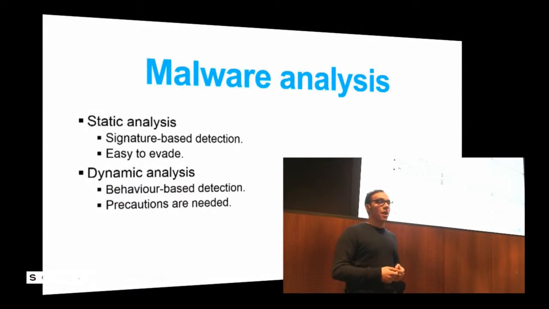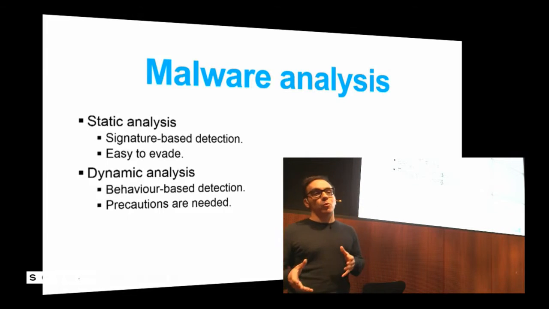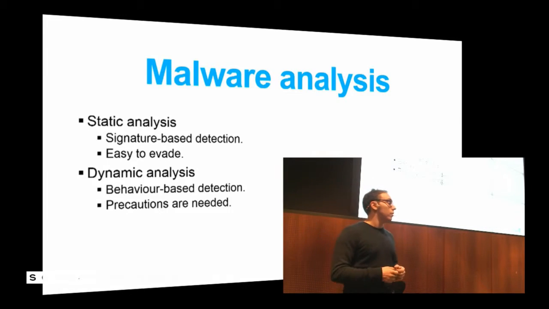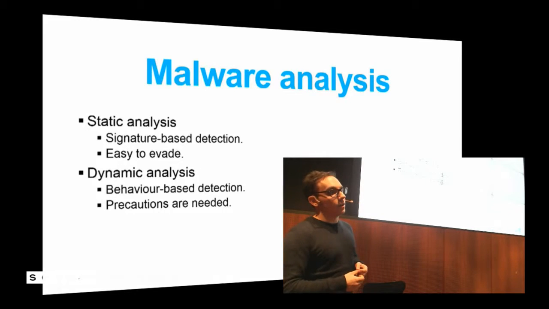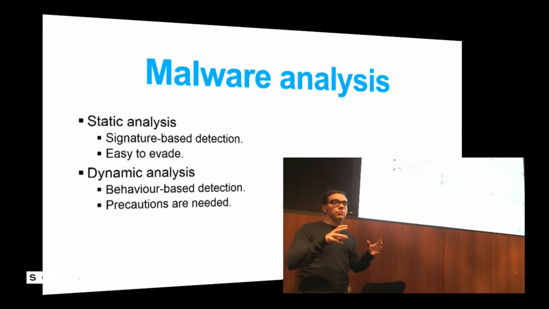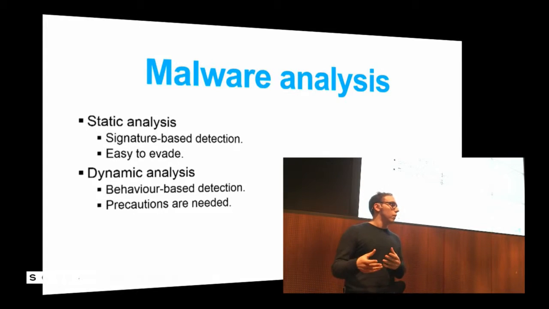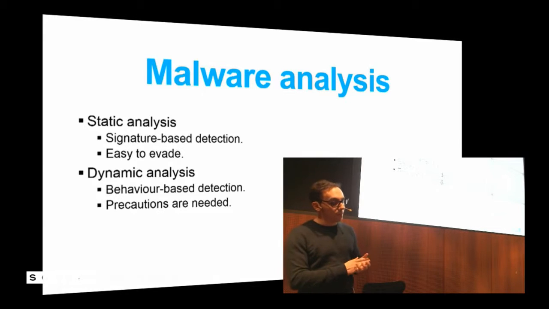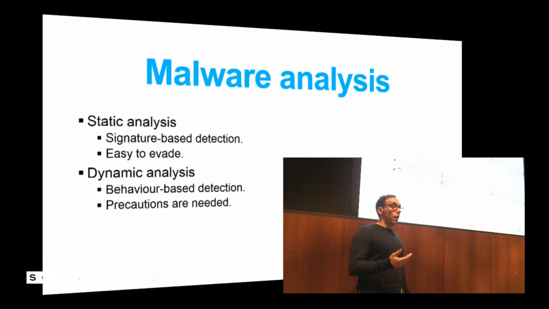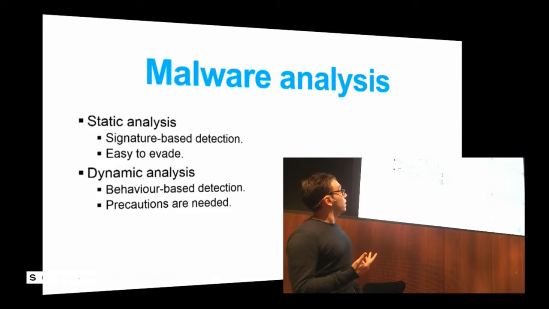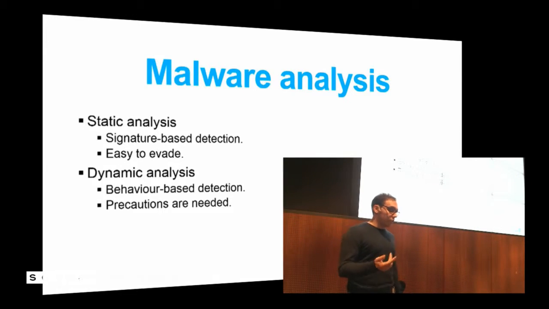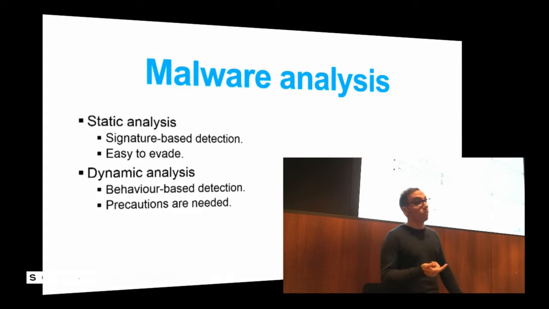There are mainly two strategies. The first one consists of looking inside the sample. With sample, we usually refer to both file or URL. You look inside the sample and you try to find what are referred to as signatures, which are strings, ASCII characters, or code snippets, which are usually known to belong to a certain malware family. This is the easiest strategy. It's actually the fastest strategy, and it's very effective, but it's also very easy to evade. Code obfuscation or encryption are very good techniques which prevent this from working.